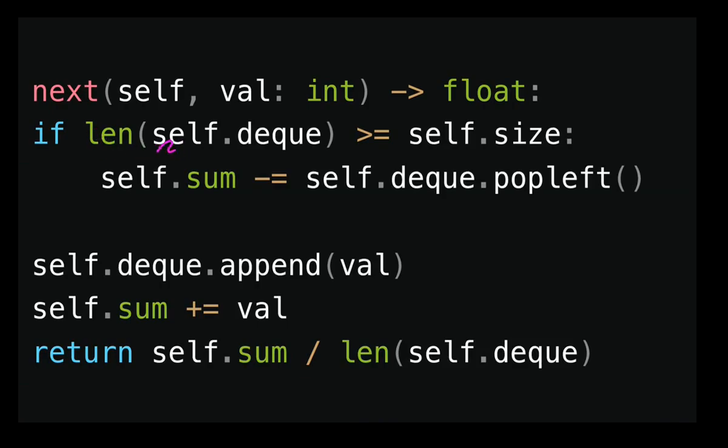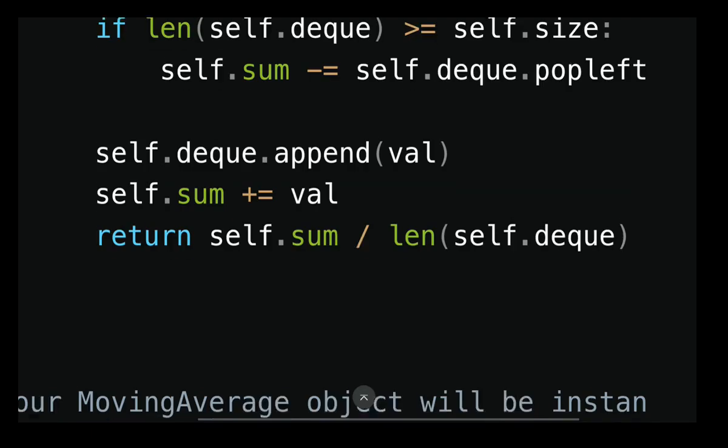So did we break the condition? Is the current size of the queue larger than the size of the window? If yes, pop from the left and remove this item from the sum. So note that we didn't need first to go to the first item and remove it from the sum, because the popleft method itself on the queue already gives us the item itself. So all these nice little tricks are good in Python, because you see that it makes the code really small and makes your solution faster.